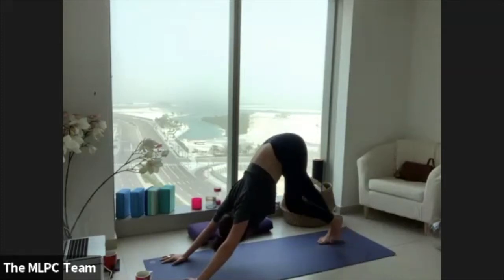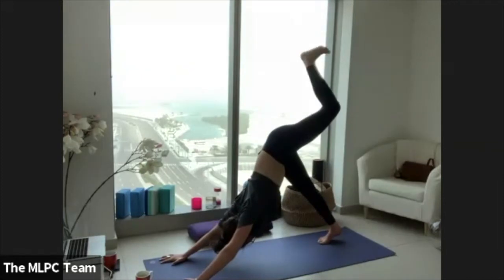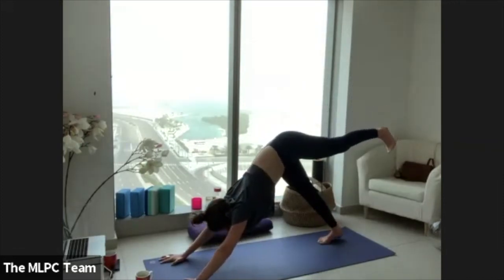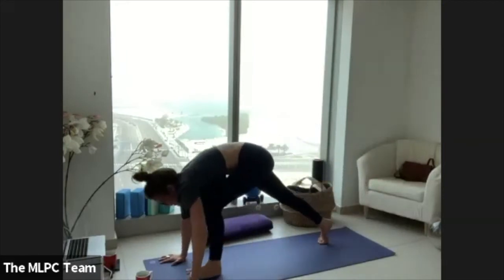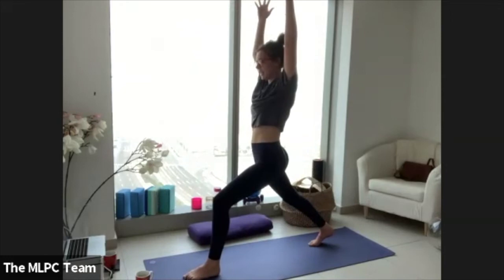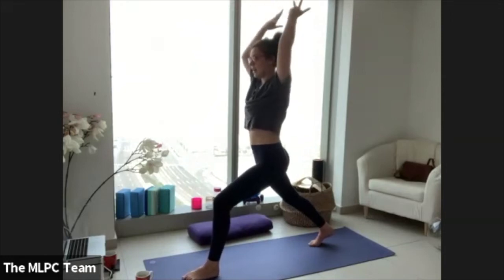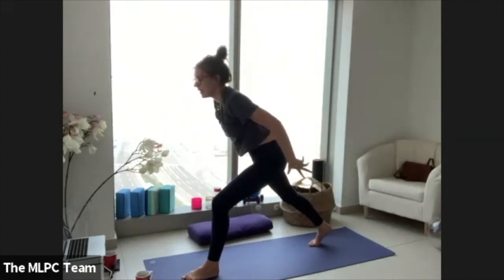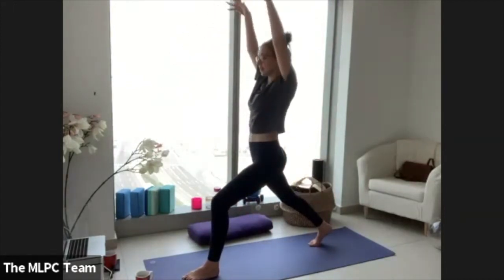And then how would it feel to do the opposite side? So take your left leg up, pull your left knee in, step your left foot between your palms, lift your arms up. Good, let's go with our breath. Inhaling, arms up, and then exhaling, hinging your arms back. Nice, keep going like this.